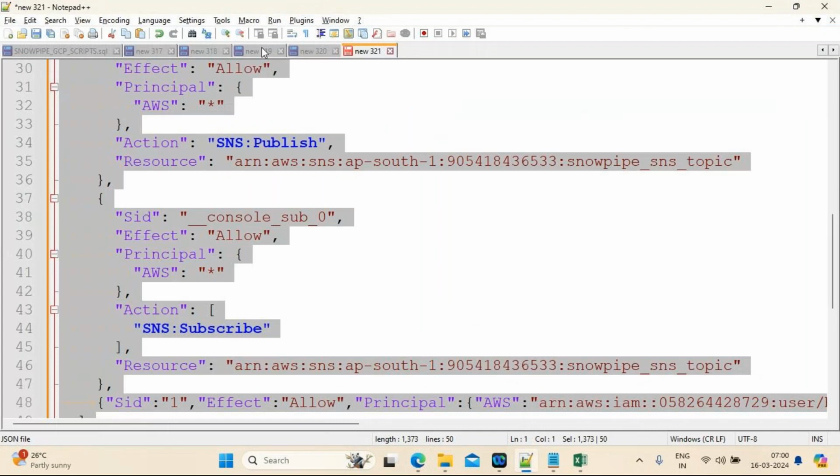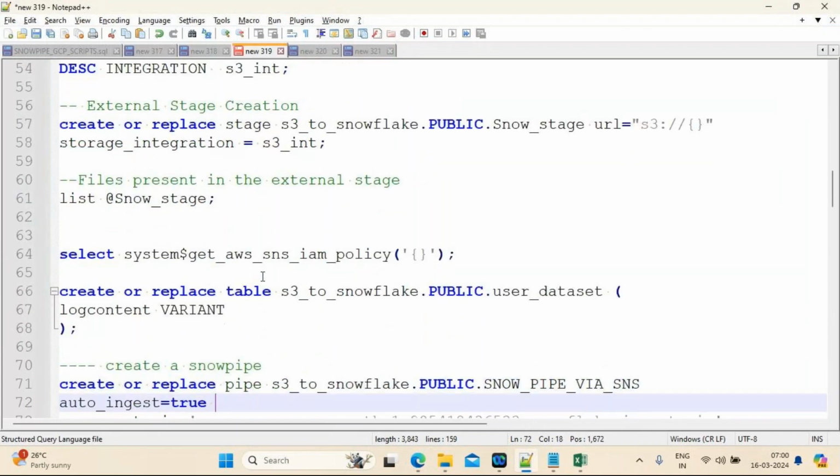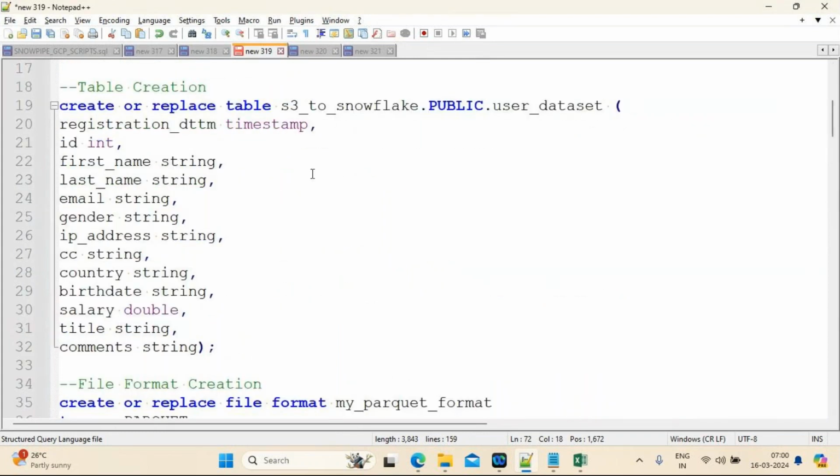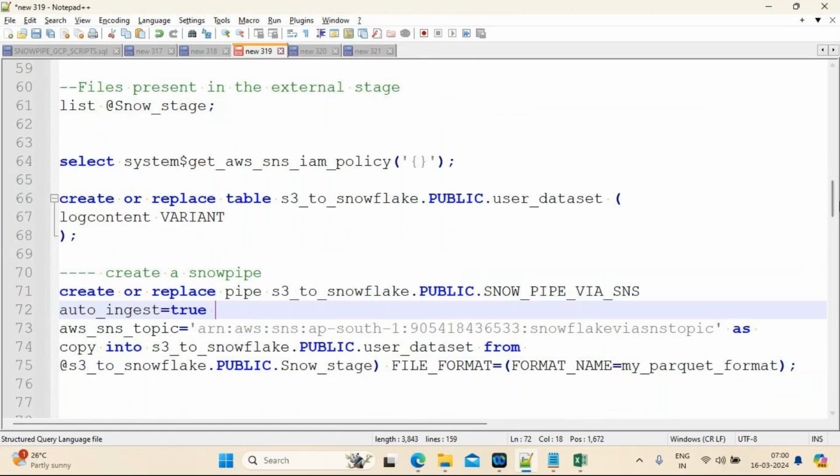Now come to our table creation. You guys will be wondering, we already created some tables, why is this guy creating one more table under the same name? Because the Parquet file will be stored in only one column. That column type is going to be a variant column. I want to show how it's storing.